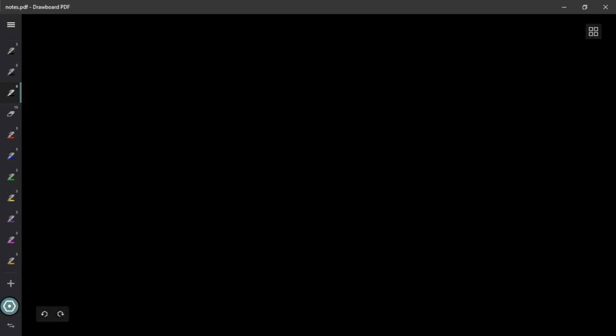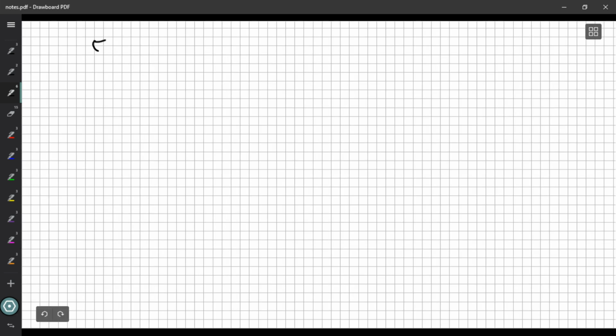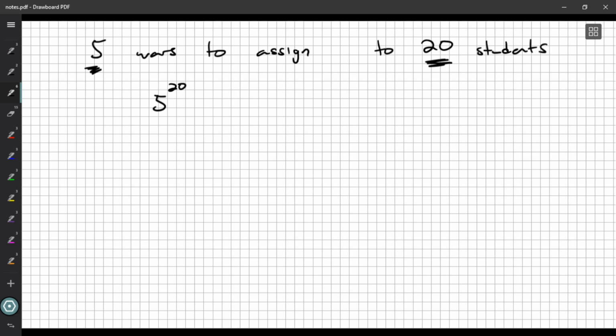So we are free to assign whatever war to whichever student. This is going to end up being a selection with repetition. So we've got 5 wars to assign, and we've got 20 students. For each student, we have a choice of one of 5 wars. So 5 choices for Bobby, and 5 choices for Ethel, and 5 choices for Keith. 5 times 5 times 5, 5 to the power of 20. The teacher selects each war, and we're doing that 20 times, once per student. So that is the number of ways to assign the wars.